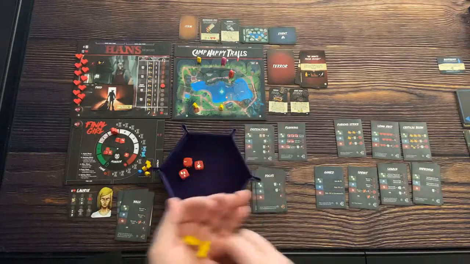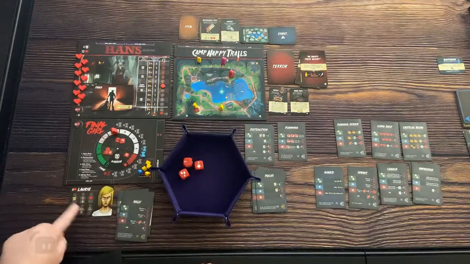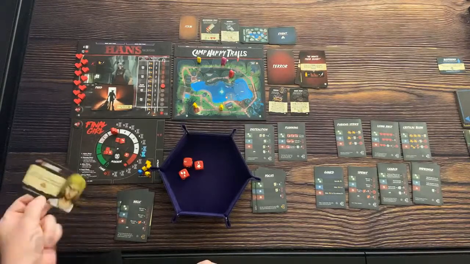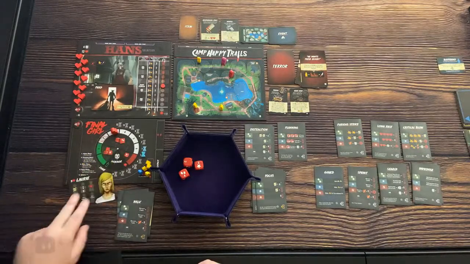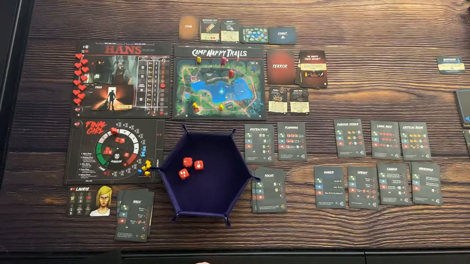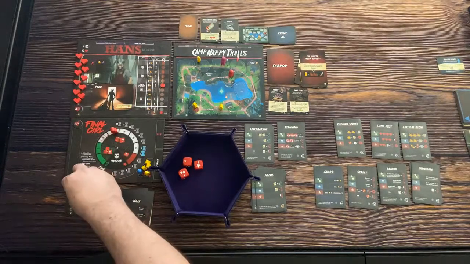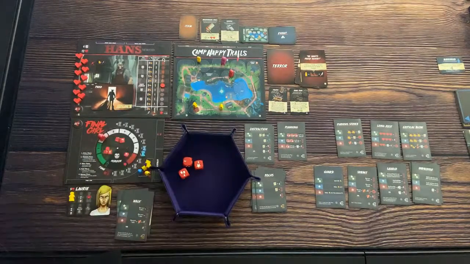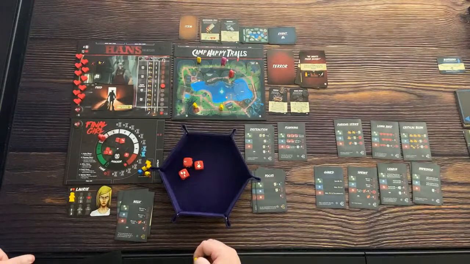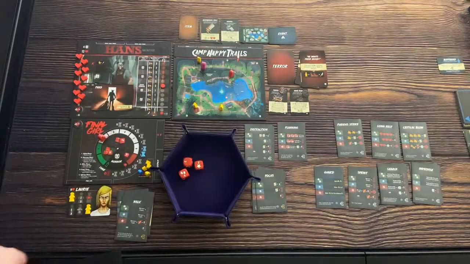You can put these onto these spots and you'll get benefits. Now if you save, in this case 6, I get to flip her card over and I get a special ability. So I want to save a lot of victims. Unfortunately, he's already killed most of them. So I'm going to put one here to decrease the terror by 1. And then I will move 1 space. And then I have 2 more moves left.